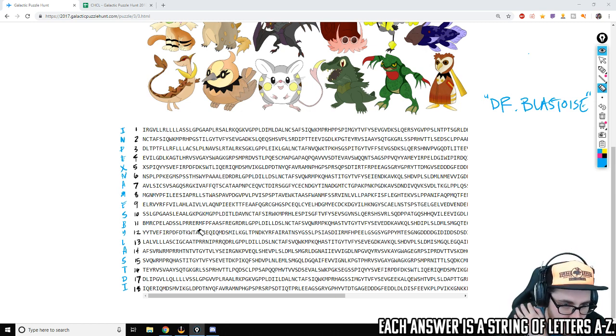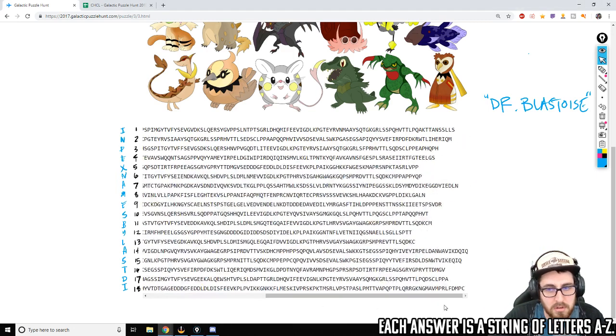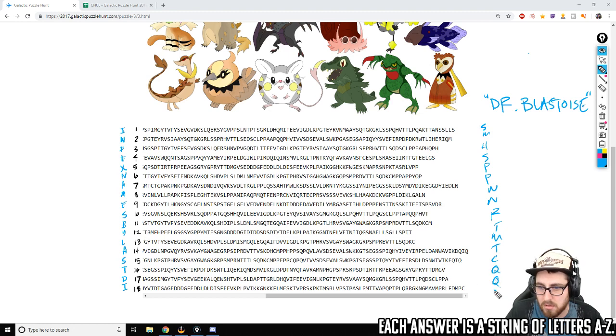The other thing we could certainly look at would be columns, but I think columns starts to make even less sense than looking at them in rows. What's the last digit over here? Just out of curiosity: S, M, H, S, P, P, N, N, R, T, M, T, C, Q, Q, VAC. Okay.